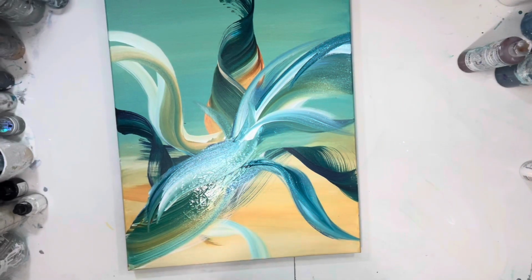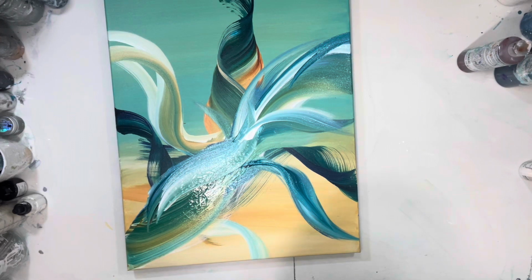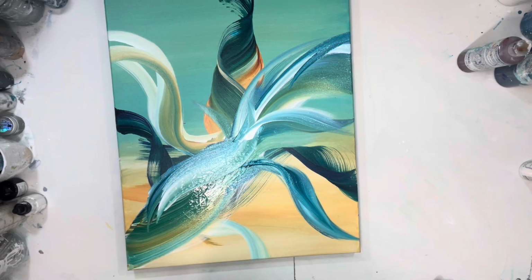All right, so I did add a couple more. That's it, that's all. I did them off camera. After I cleaned my brushes, I decided, you know what, I like it now, it's perfect. Well, as perfect as can be.